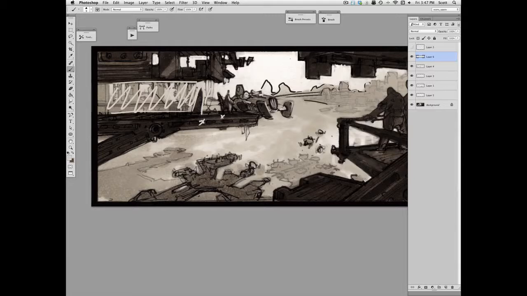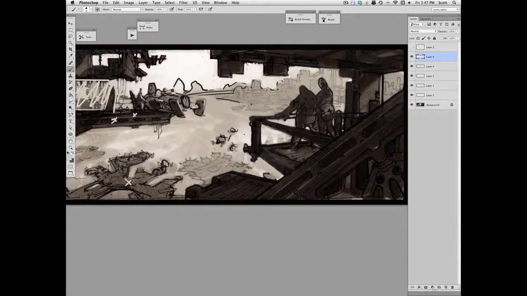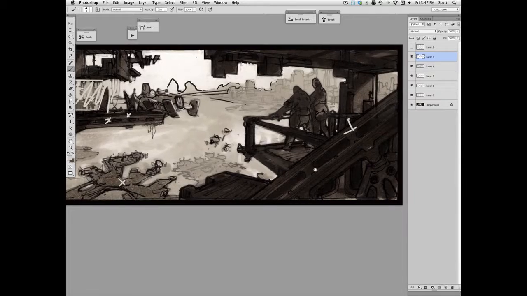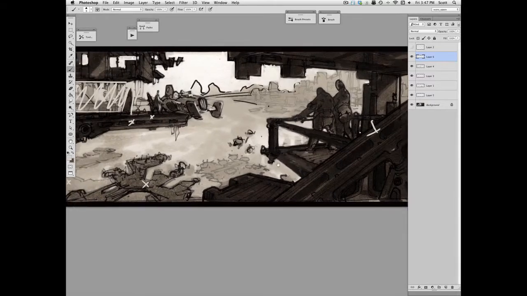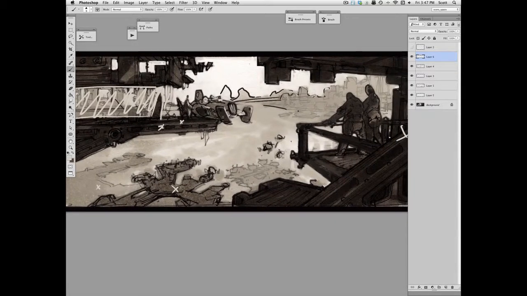And then this is closer to us than this one, right, which is down below, and then this one's even further away. And then these guys are even closer, and so this gets the darkest values. And then if I was to finish rendering this, I'd also bring in some of the brightest brights in here, so let the sun shine through, pick up a couple little highlights here and there. Definitely on the ship and this character, those will be my focal point, and that's where I would get the brightest brights, the reflections of the sun on that ship.